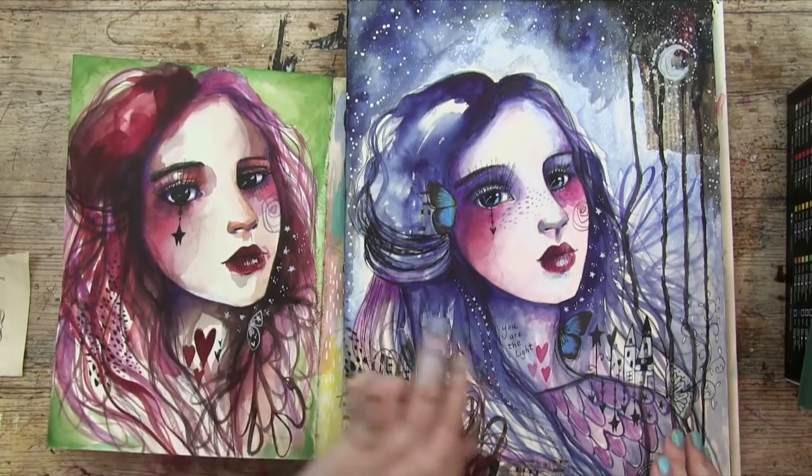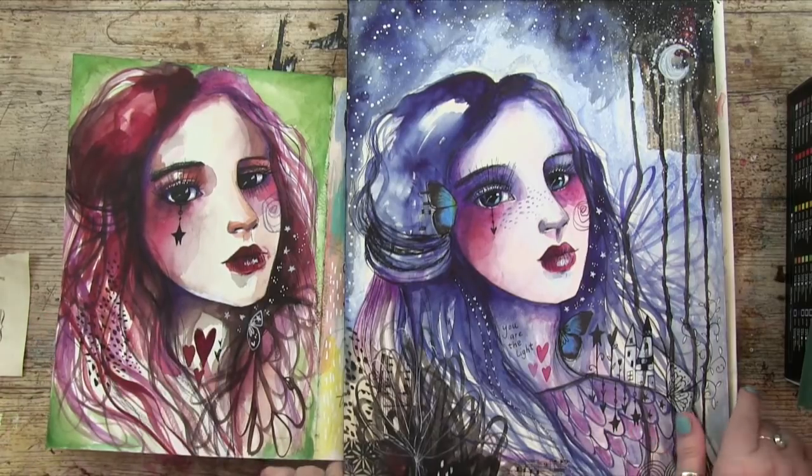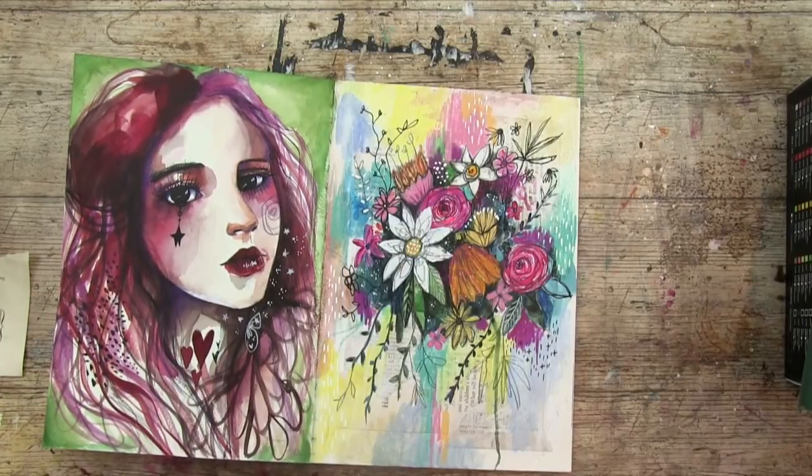So anyway, I was just reminded of this painting that I did yesterday based on that journal page, because people loved it so much on Instagram.